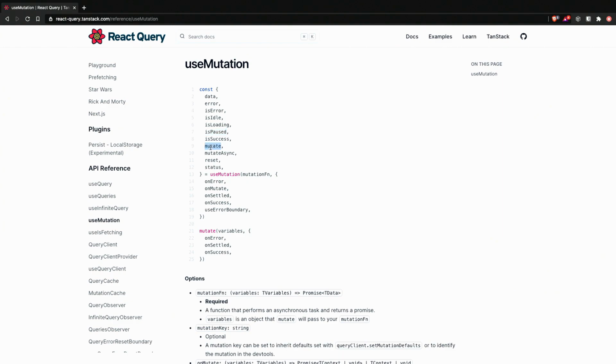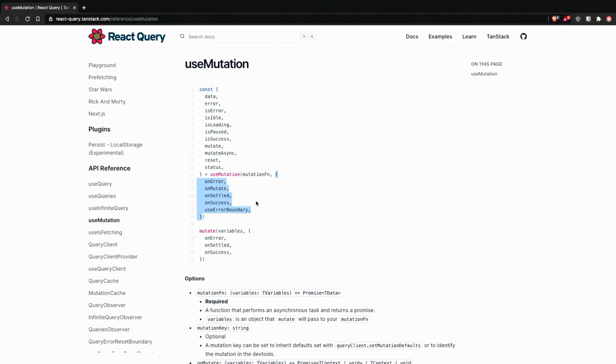And we also get two functions, mutate and mutateAsync. The mutate function is synchronous, and if you need to do something after you've mutated your values, you will need to use the onSuccess handler, which you can pass to useMutation inside of the options object.